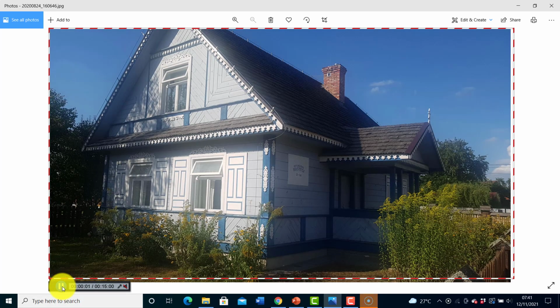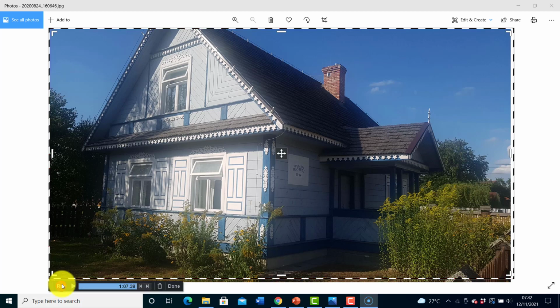So this is a picture of a house in the countryside. The picture is taken in Poland. It's actually taken in a part of Poland that borders with Belarus, near to Belarus, which is a country I've never visited, but also because it was a chance to do a lot of hiking and experience the local food.